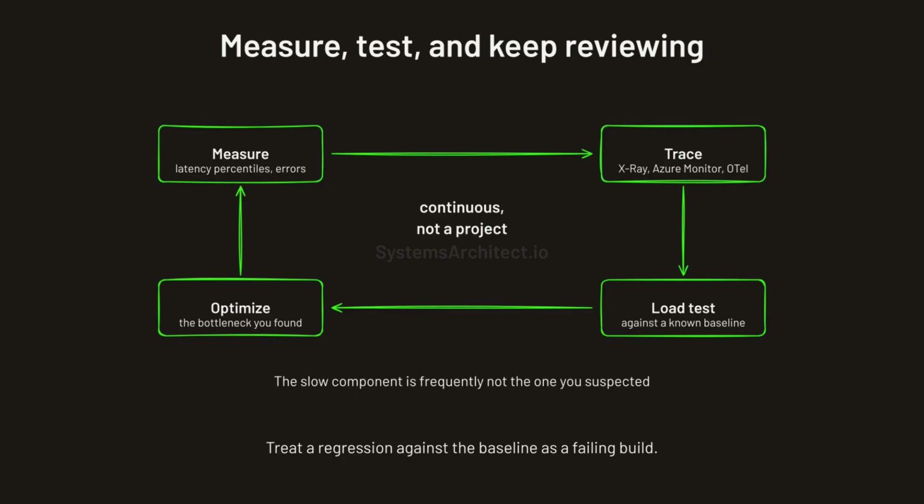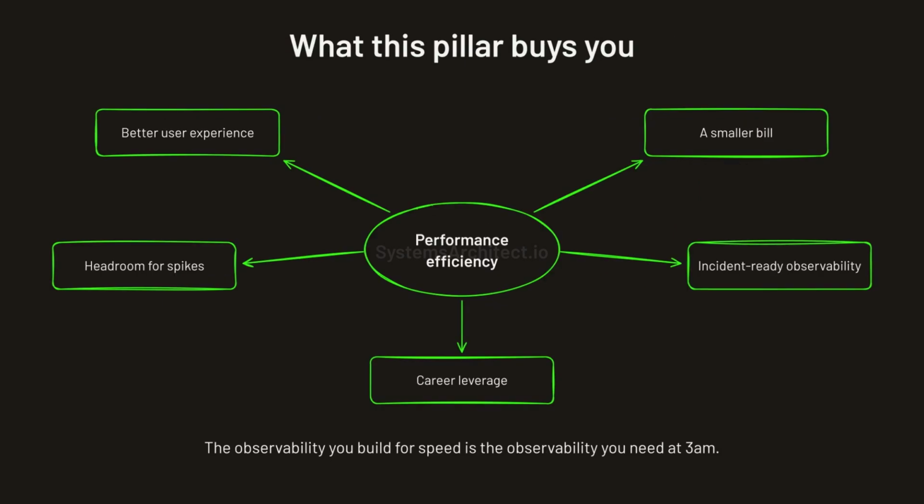Load testing then tells you how the system behaves before your users do. Establish a baseline and run tests that mirror real traffic. Treat a regression against it as a failing build. All three frameworks treat this pillar as a continuous practice rather than a one-time project. New instance generations and managed services arrive constantly, so revisit your choices on a schedule. The direct return is user experience, since responsive systems keep people engaged and converting.